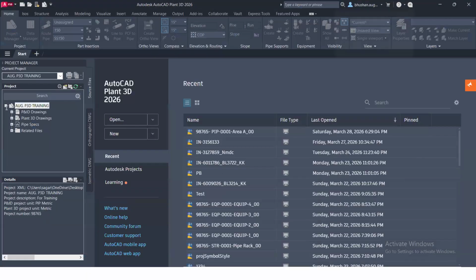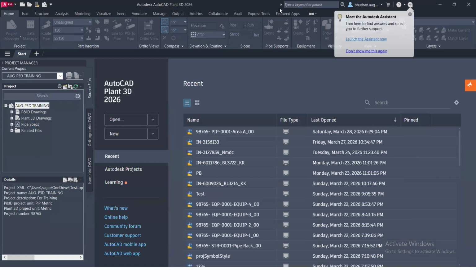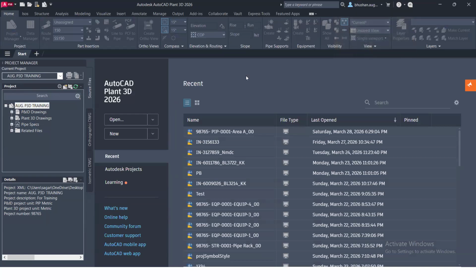That would be good, right? So this is our project which we have created. I have already explained all this interface, how to create the project and all those things.